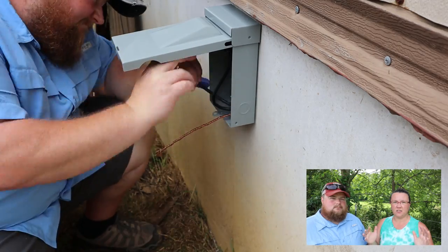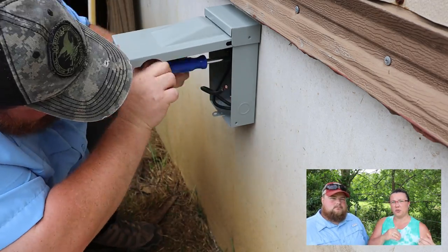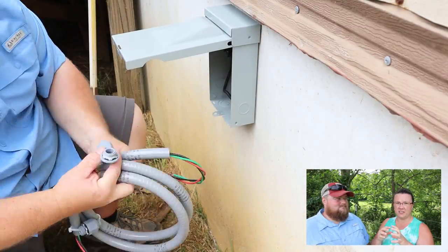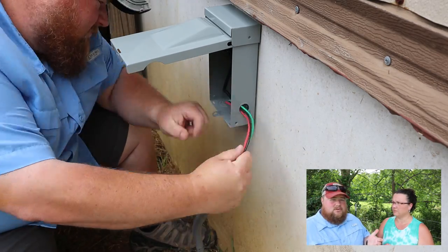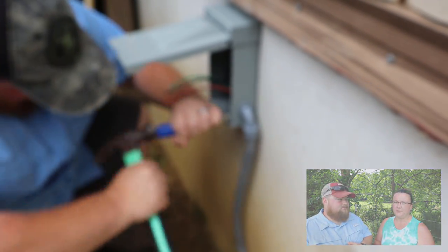So you do need to make sure that you space the hole coming from underneath your house about 18 inches off the side of your unit to allow enough room for your disconnect box, as well as the whip, which is the electrical cords coming out of the disconnect box going to your outdoor unit. Having that allows you to replace the outdoor unit if you ever need to. It's not locked in with a rigid connection and gives you flexibility in the future.